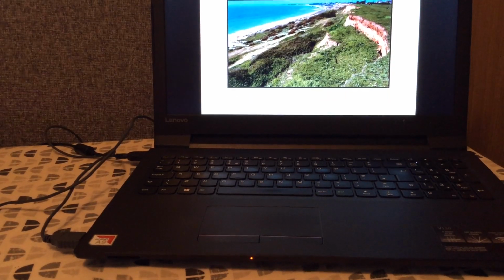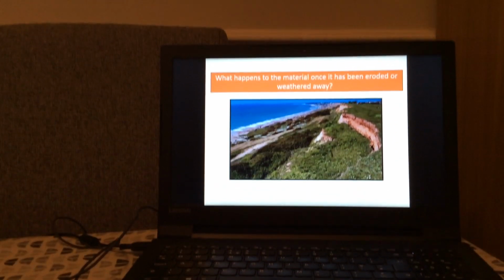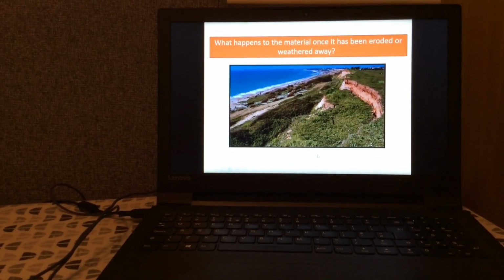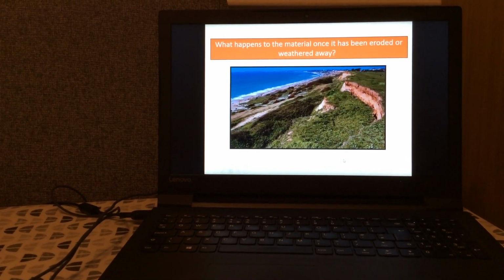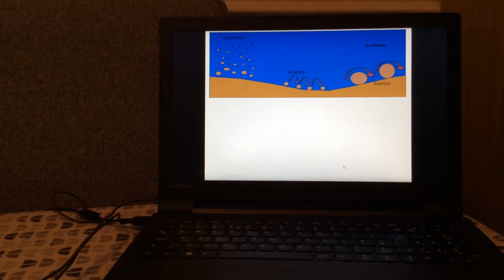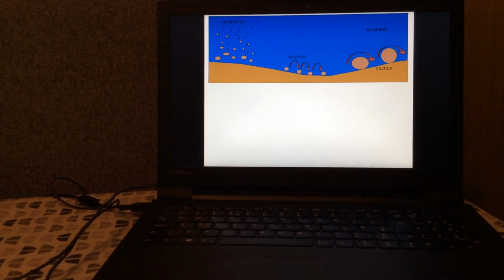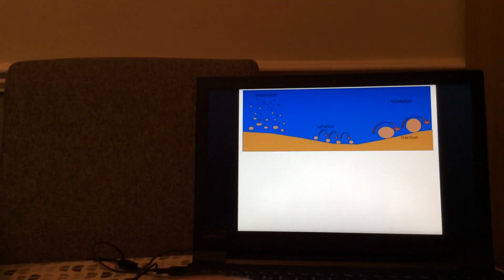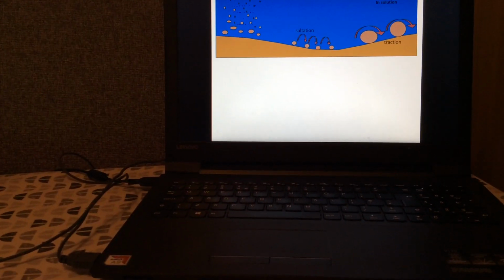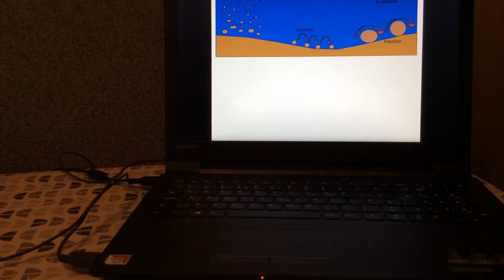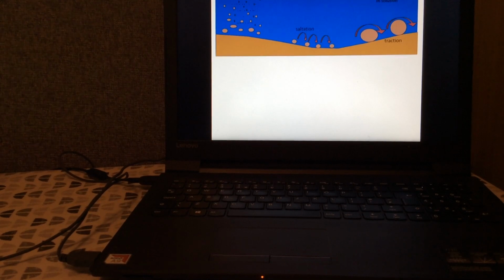I'm back. So those three processes are causing the cliffs or the land at the coast to be eroded. What's going to happen to all of that material is what we want to know next. Well, it gets transported by the sea. Okay, it gets carried off, taken elsewhere. And again, helpfully, these processes are the same names as the transportation processes in rivers. So material in the sea gets transported by four different methods.